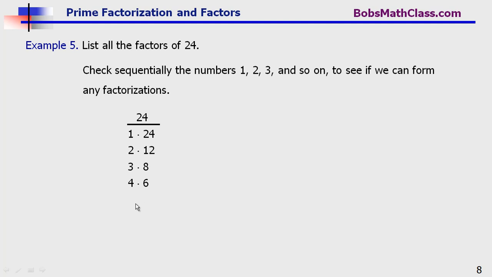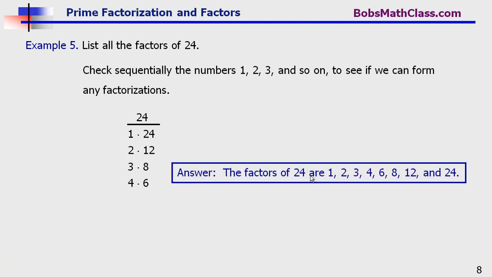The next number would be 6, but we already have 6 on our list. So once you start seeing this number on our list, then you're all done. You're just going to get the same numbers on the other side of the column. So try to go in order. You don't want to miss any points on a test because you missed one of these pairs. That's why it's just best to start with 1 and keep increasing until you get the same number on the other side.